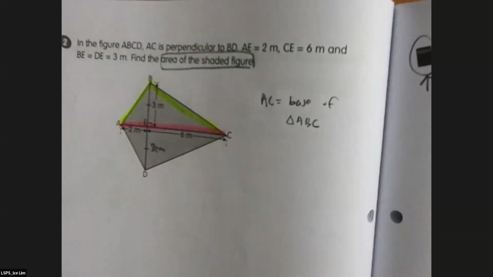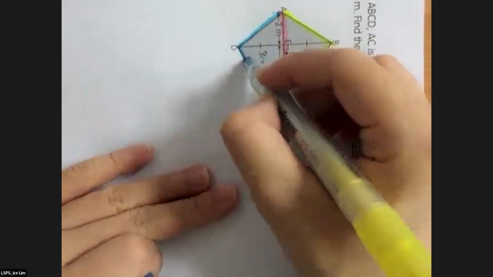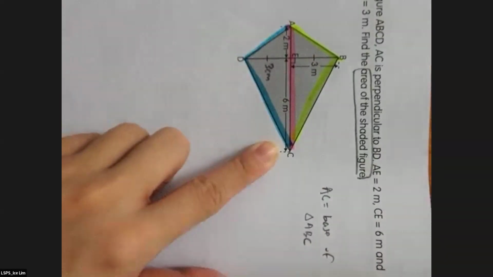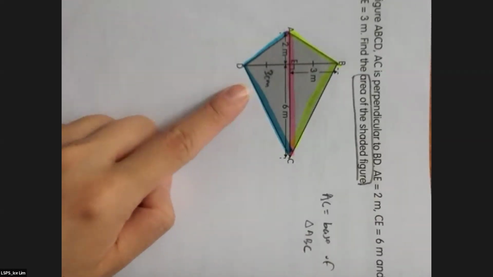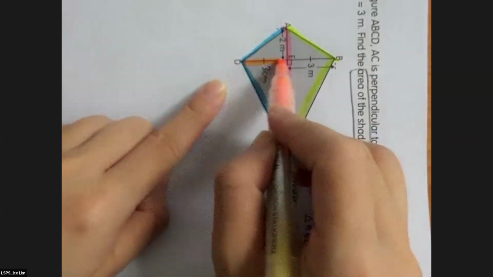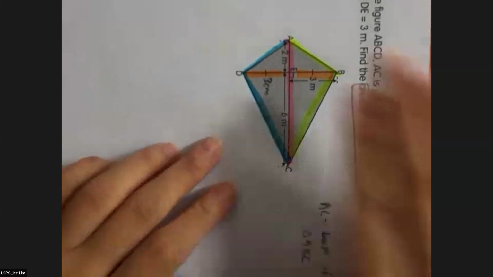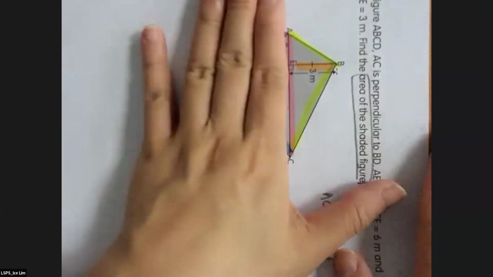ABC. You realize that if I flip it this way, can you see it looks like a kite? And actually the other side is the same triangle. Like ABC, then the base, it's also like this one here. I'm using more colors to show you the difference. That's why I say you can also use color pencil. So this triangle actually is exactly the same as this triangle.